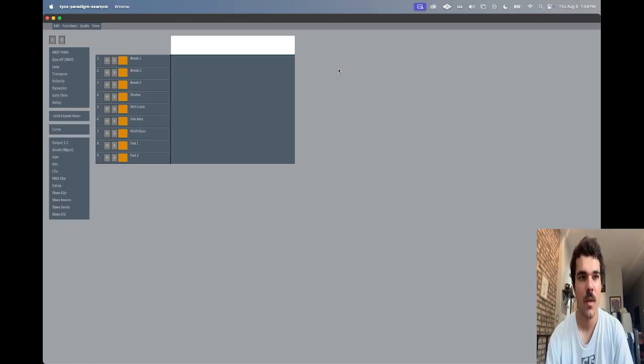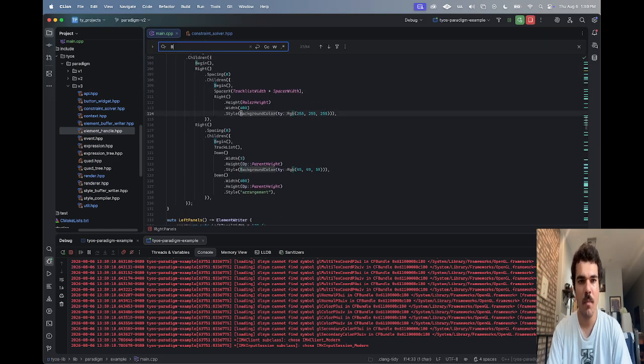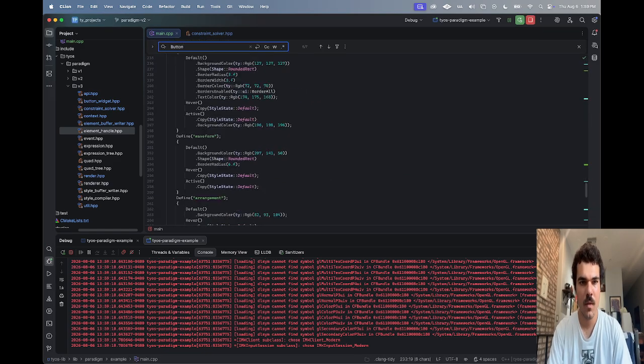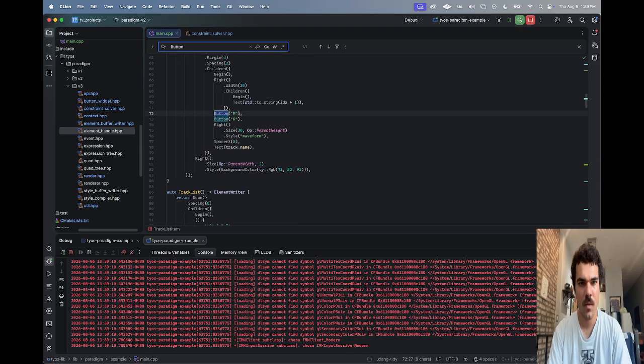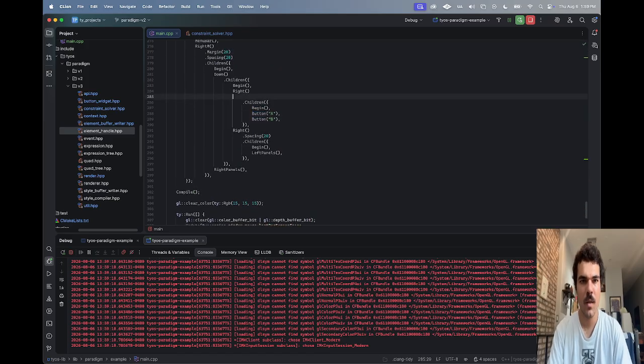Okay. That's pretty much what we want, except with the buttons. We want these height to be ruler height.